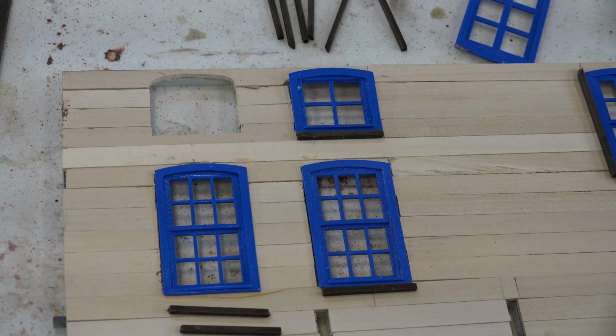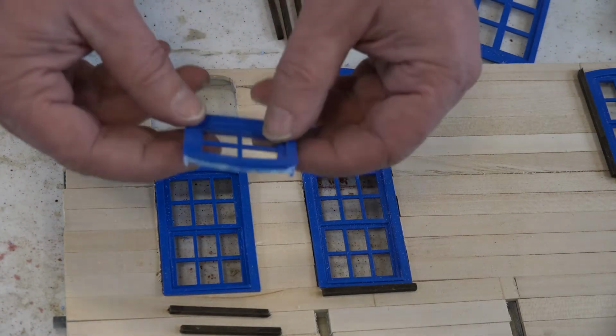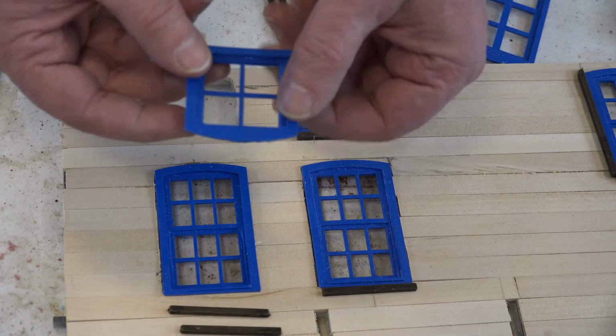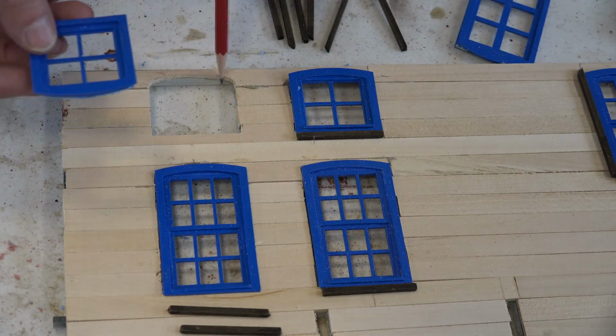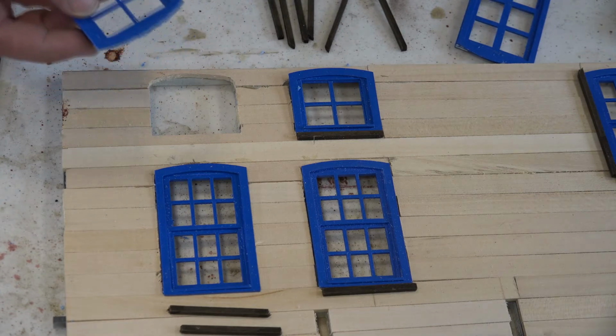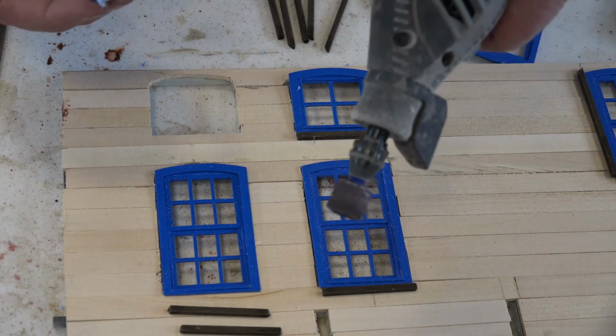After the strips have been applied to the second story of the panel, we come back and test fit the windows. The tricky part is this little arch across the top. And how we got this on the wood strip was using a Dremel sander to get that nice arch.